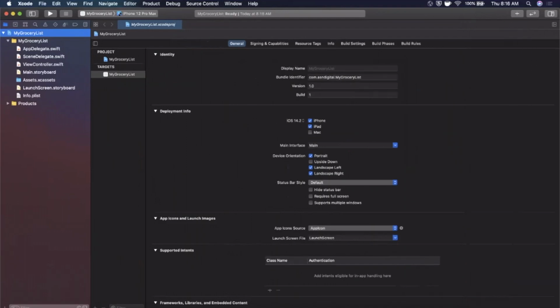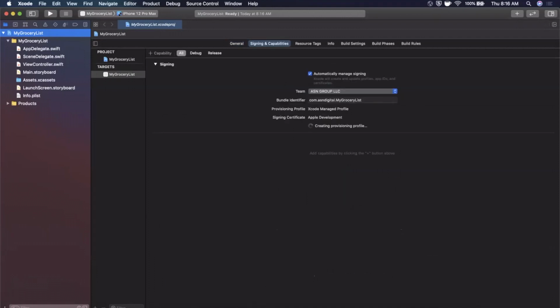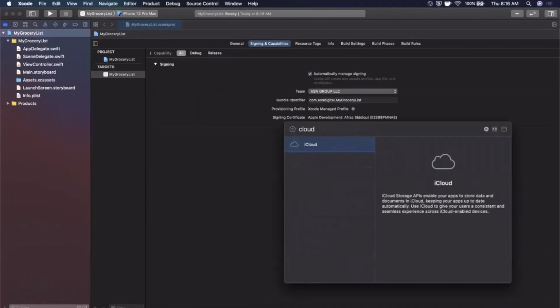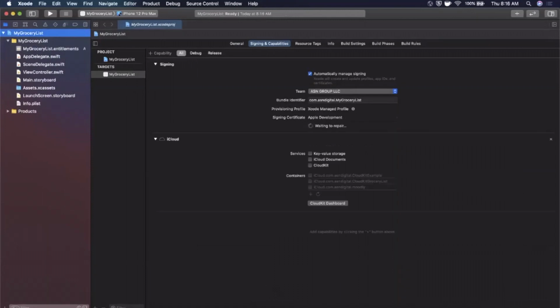And before we write any code, the first thing we want to do is add the CloudKit capability to our project. So the way we do that is by coming up here to this tab that says signing and capabilities. We're going to hit this plus for a capability. And if you search for cloud in here, you'll find an iCloud option. Go ahead and add it, and go ahead and check CloudKit. And actually, you can just check all of these.